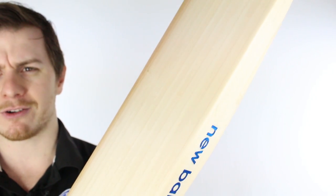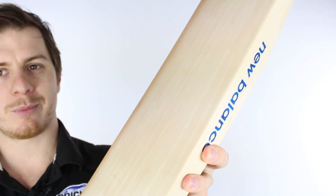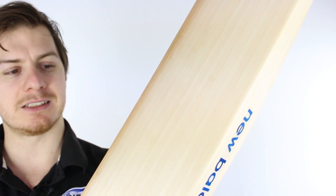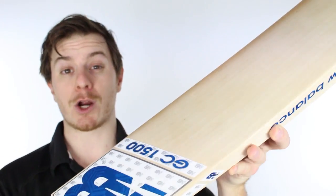Dead even grains there, a little bit of hardwood on the side here — and if you're like me, you like that because a little bit of hardwood feels good. Most are going to look super clean, and all are going to have nice even straight grains because it's a very high quality bat.